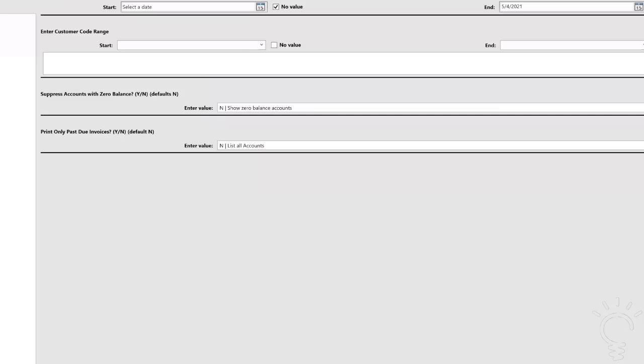And now if we rerun our aging report, nothing shows up, indicating that nobody owes us any money. So this aging report is a great report to run, like I said, to show you who owes what and how much they owe. And it's also a good report to balance against your accounts receivable general ledger account.